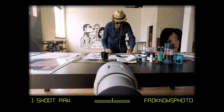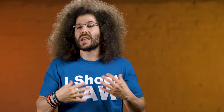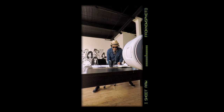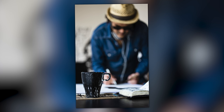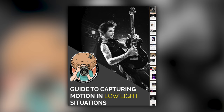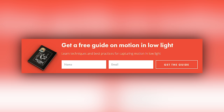Remember the black mug on the table? Taking just a close-up of that mug with nothing else in the frame could be interesting in a photo story but maybe not on its own. But if I go vertical, put the mug in focus in the bottom corner with Jeremy painting out of focus in the background, that makes for an interesting image. With the 70-200, focus on the mug, Jeremy in the background painting — still there, you know it's him — creating interesting dynamic in the final image. If you'd like a free guide to capturing motion in low light, look for the orange box on the website.